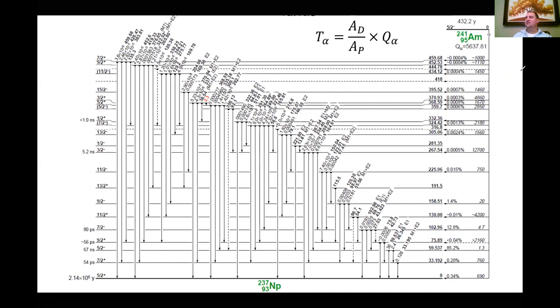The final comment is that even though these diagrams are usually used or often used to determine the gamma ray energies, because we have the energies of the levels which alpha decays take us to in the daughter, and because we have the percentages of those decays, we can use these energies like this 102.96, subtract those from our Q value for alpha decay, and then correct those Q values for those decays to those specific energy levels.